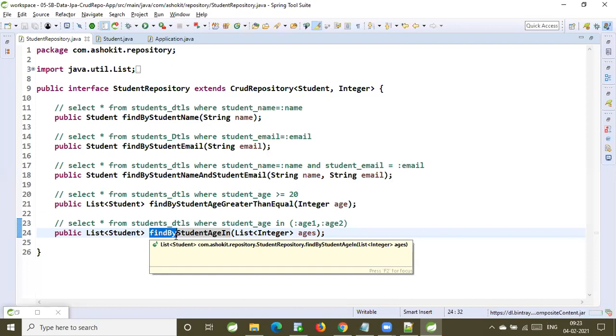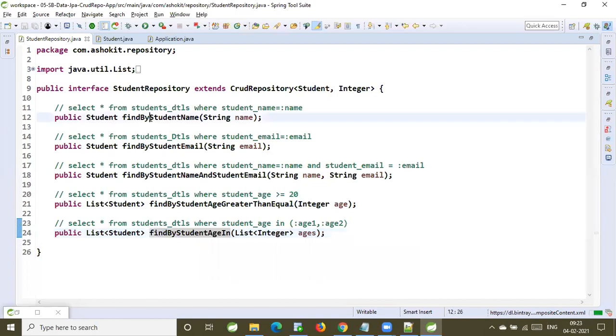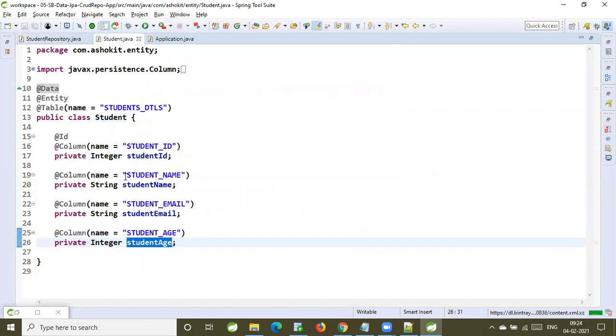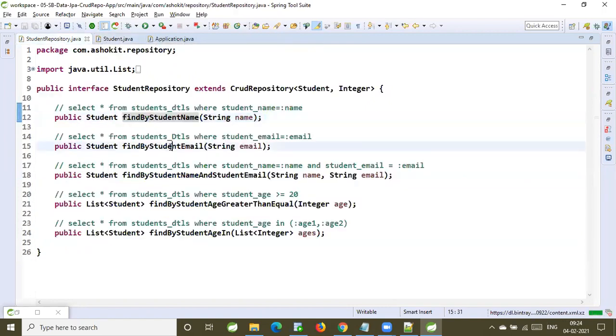Now, after that, we are passing find by student name. What does that mean? Student name goes in the where clause. This student name is a property, and this property is bound to a column, student underscore name. They will add this column in the where clause. For the where clause column, they need to pass the data, and whatever data you pass to your method as a parameter, they pass to that column. That is how they understand and do the operation. That is programming.